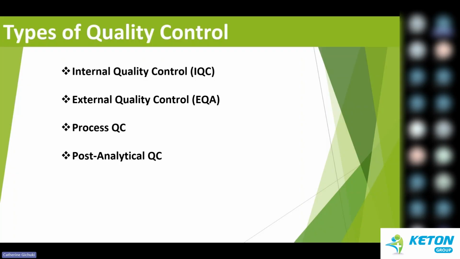Then we have the other one, the post-analytical quality controls. These are the checks that we do after analysis, before results are released, where you want to verify whether the results you're producing are the correct thing, or that what you're producing is reviewed before release. For example, delta checks. Systems nowadays have been aligned to do delta checks, where a system tells you that something is wrong before you release the results. So that is what we call post-analytical QCs.